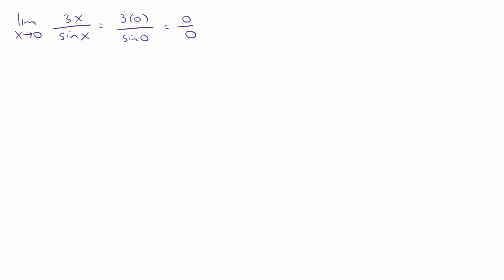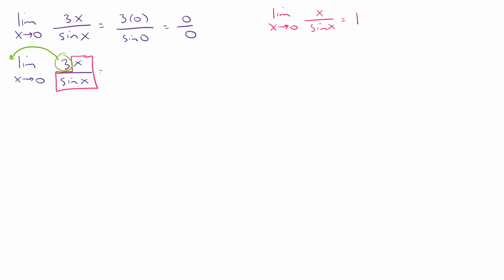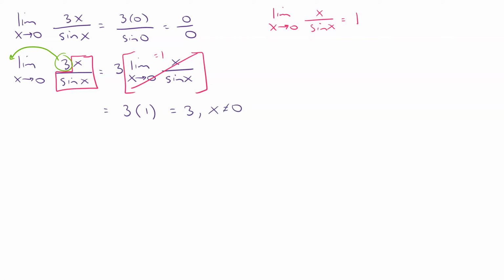Well, the one that most resembles what I see in this problem is the limit as x goes to 0 of x over sine x. And what did it equal? 1. So starting again, I can see the combo that I'm looking for right there, and I can pull the constant out of the limit. This entire limit part just equals 1 because of the limit-trig combo. So I now have 3 times 1, which is just 3. I have a restriction that x can't be 0, and there's a removable discontinuity at 0, 3.